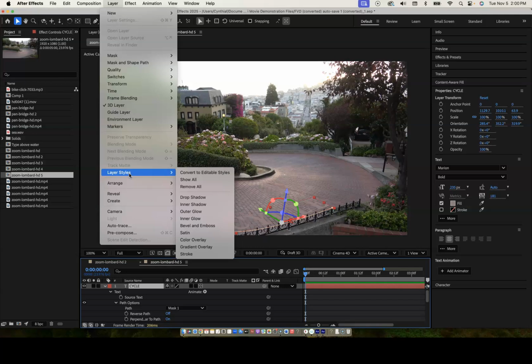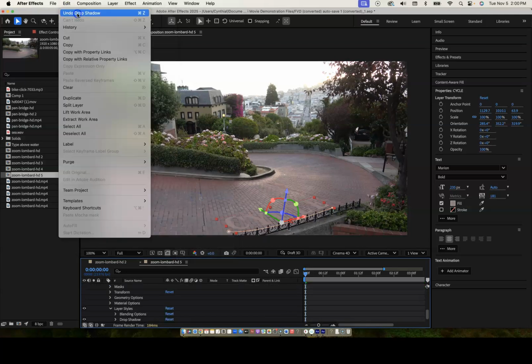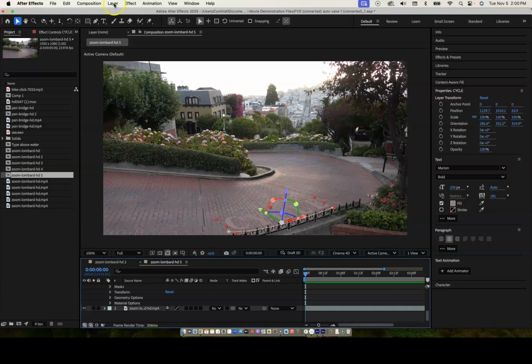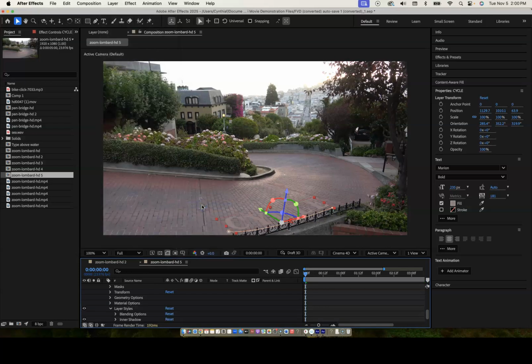I'm just looking at all the options. We can do bevel and emboss and inner shadow. I think inner shadow, not drop shadow, sorry. Totally selected the wrong one. Layer Styles, inner shadow. And we also need to change that mode.